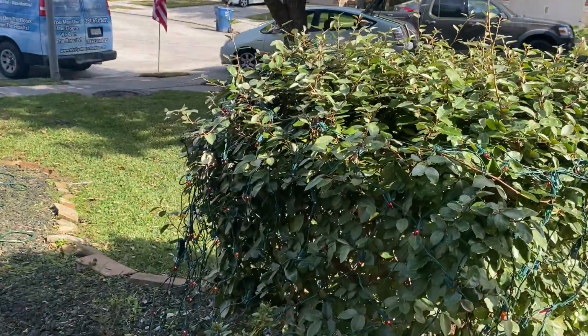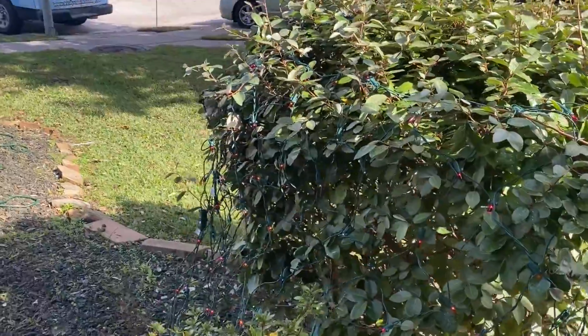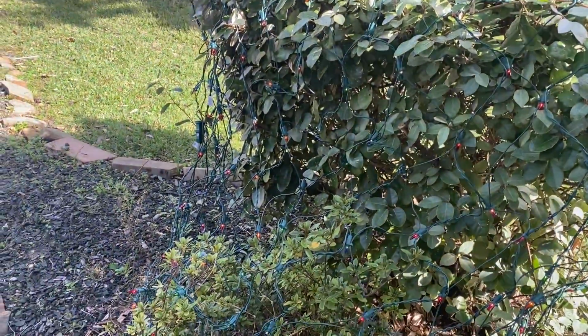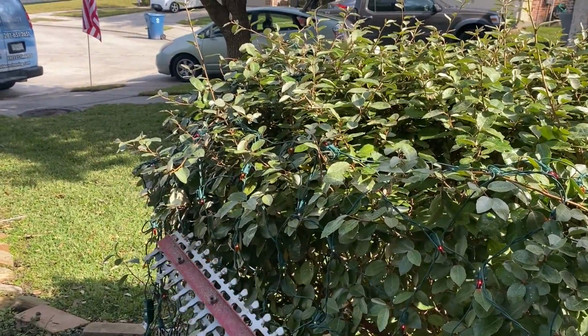Bush is a little rough. We've already put the wires in there, but I think I should be fine as long as I stay away from the wires. Let's try this and see if everything's fine.